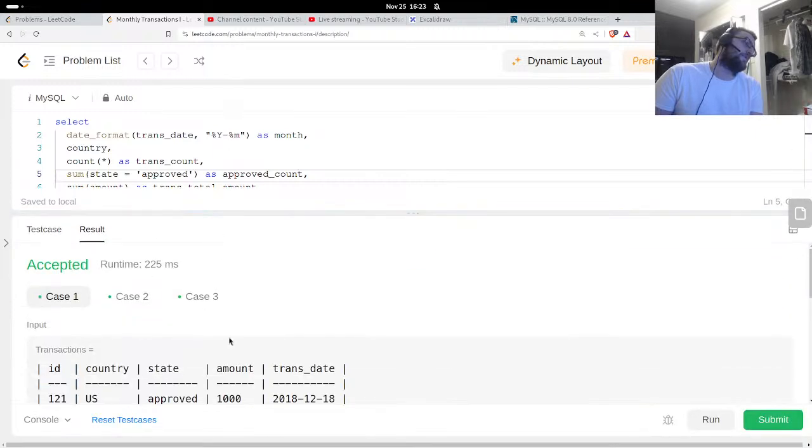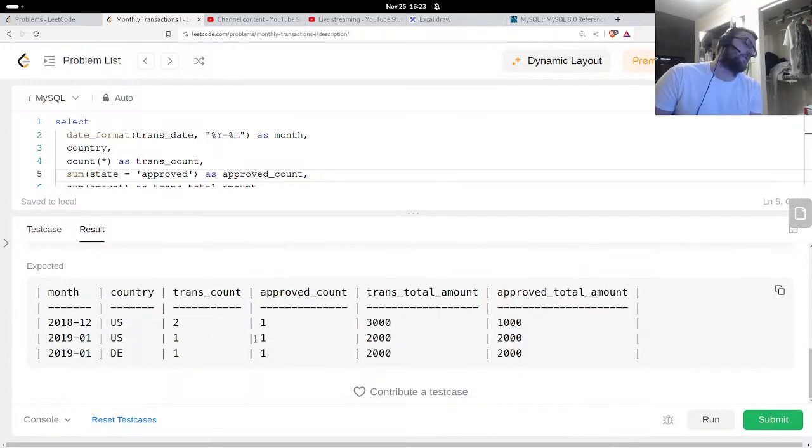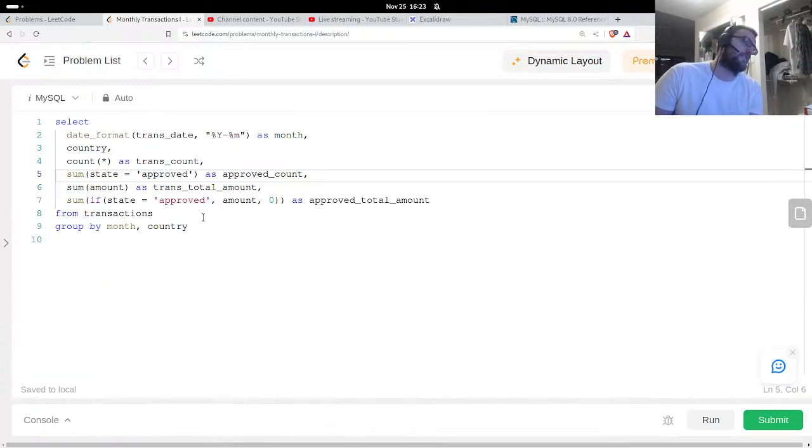Yeah, I don't know. That's a lot easier. I wonder why the sum and the count don't give me the same answer. I don't really understand that. But yeah, that's perfect. That works.